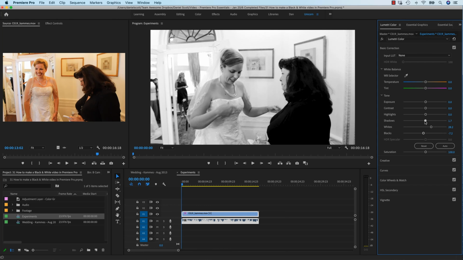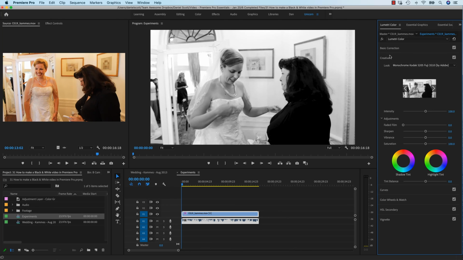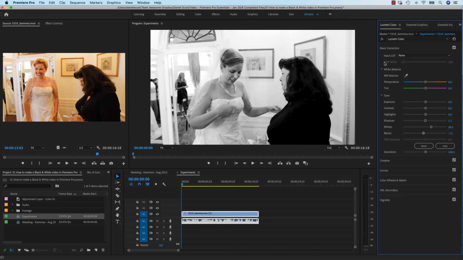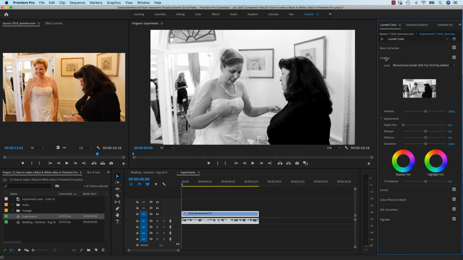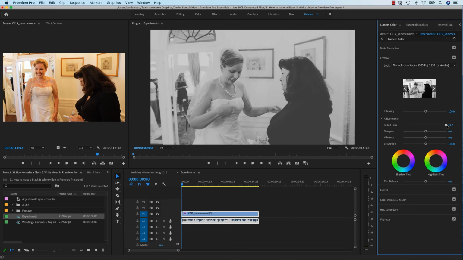be. And what I think is quite cool when you are doing black and white is to look under creative. I click these words just to close them up because it does get confusing. Okay, so close down basic correction, open up creative, and the faded film effect is pretty cool. Okay, it's just kind of built into there. So you can decide on whether that works for you. Okay. Yeah, let's add some noise in the next video. That's kind of hopefully finish off our lovely black and white look.